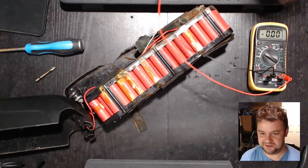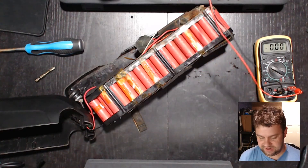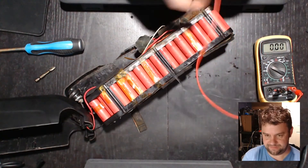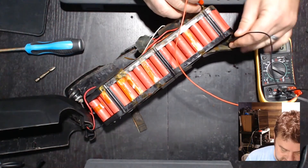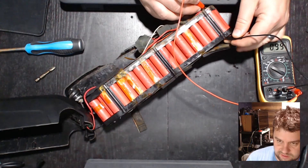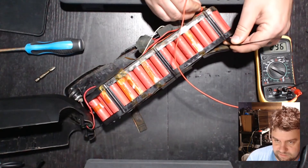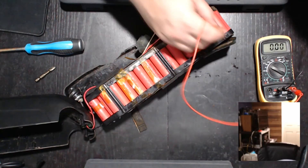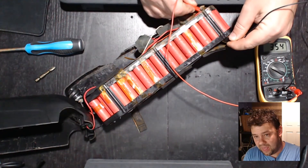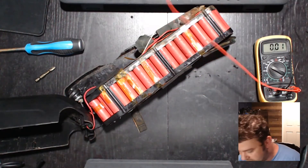I had to fabricate something — I found a voltmeter but couldn't find the probes for it. Let's see if we have any voltage, because I wasn't getting any when I was initially messing with it. You can see the volts right here. I'm having a hard time connecting — there we go. Once I push a little harder I get a nice solid voltage, which is kind of cool.